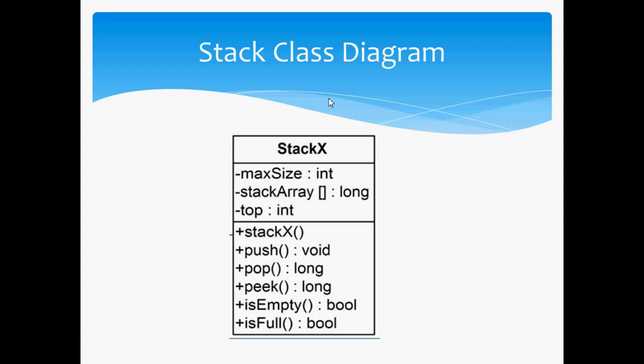Okay, and we have simple functions: push and pop, peek and empty, full. It's all straightforward. Push is to put the data into the array. In that we'll get it and we'll check against the top element whether it's full or not. If it is not full, we'll push it. The vice versa, when we pop it, we'll pick the value in the top index, and then we decrement the index. That's all it is. And I request you to play around with peek and empty and is full.